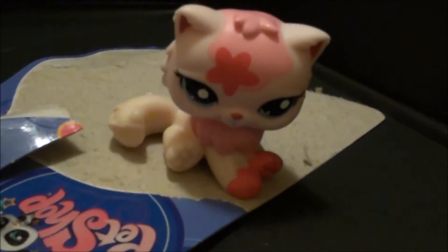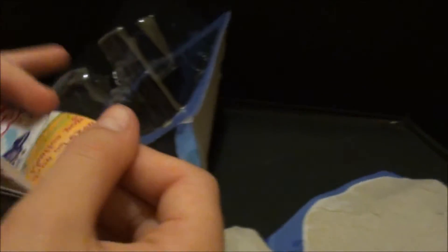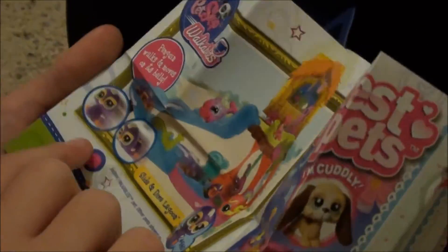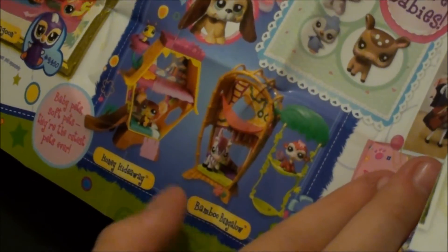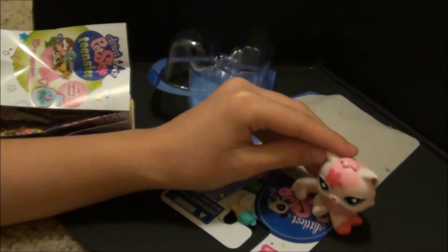There's a little pamphlet that talks about other pets and shows you things like the walkable slide and dive lagoon penguin — I really hope I get that one, it's so cool. And the honey hideaway and bamboo bungalow. I didn't get that one but I had that one before. Anyway, I'm so happy I got this really cute kitty.